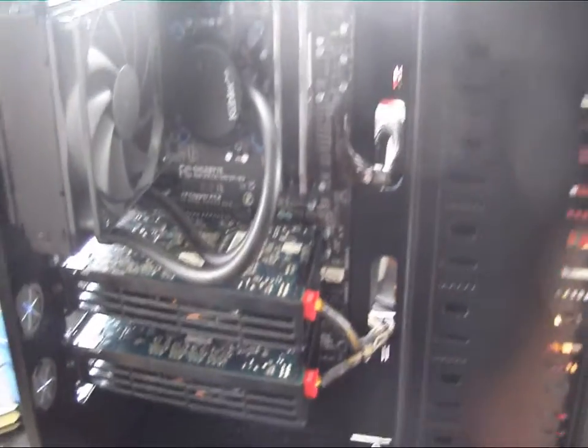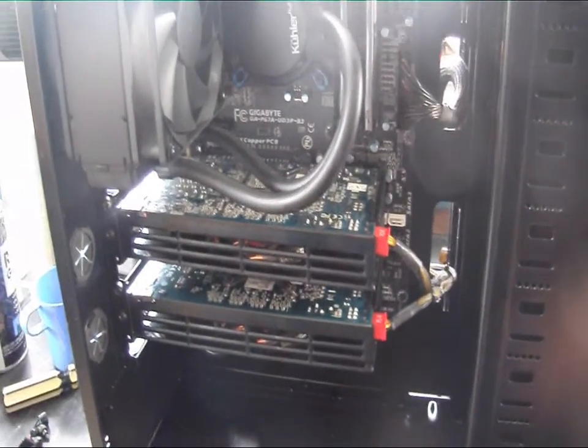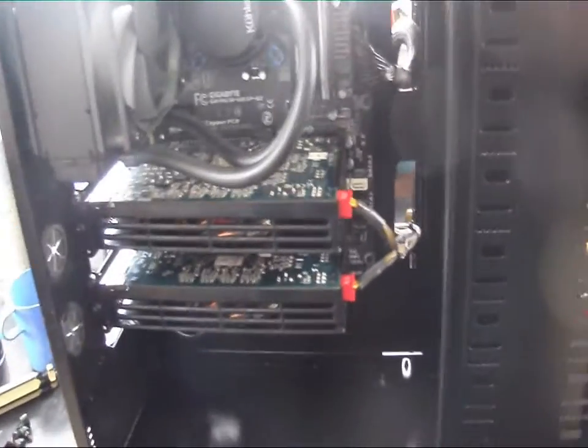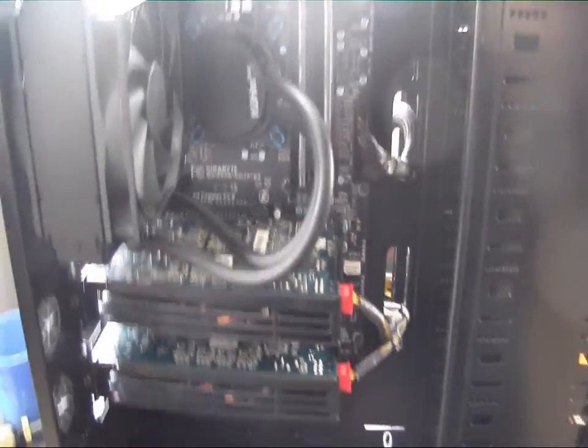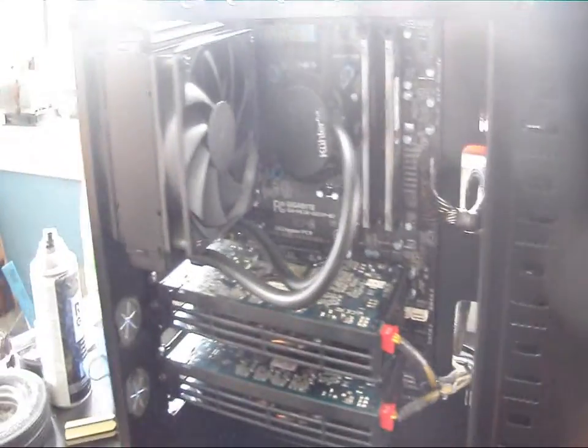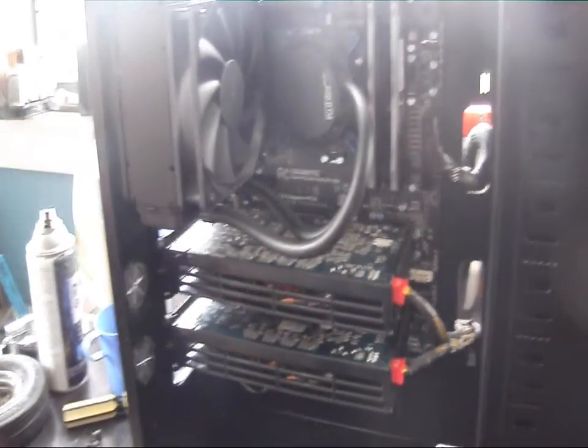But anyway, cable management's always a challenge on these Antec 900 cases, so this will be kind of nice to see if this actually cures the problem I've always had with routing cables, with it being able to put most of them on the other side. But we'll see if we can get the cables and drives all in and we'll go from there.